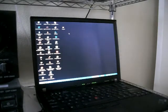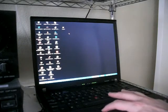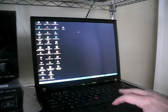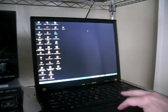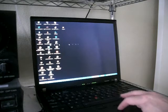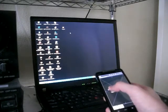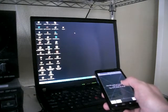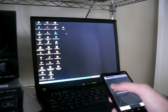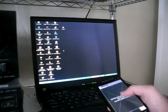This works the same as most trackpads, like the trackpad on this ThinkPad. I can move all the way across very slowly, and the pointer just moves a little bit. If I move very fast, it zooms across the screen. And with Valence, it's the same thing. I move the pointer very slowly across, and it just moves a little bit, and I move fast, and it goes fast.